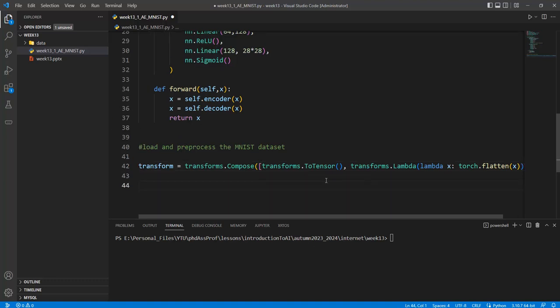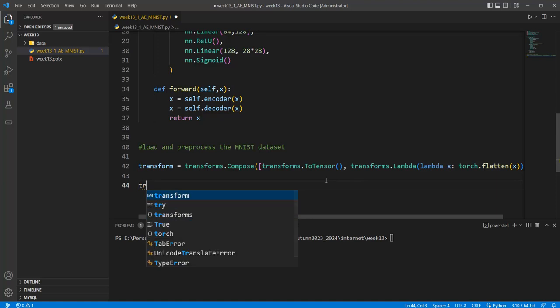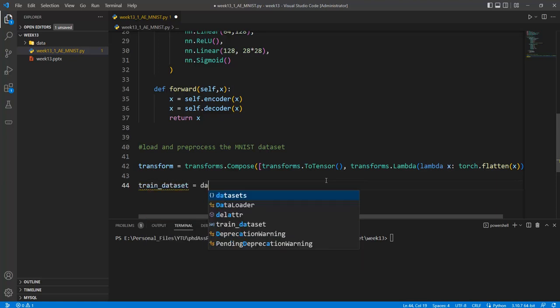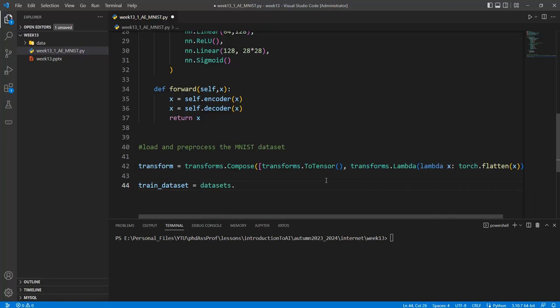And so train_dataset can be assigned with what? The datasets.MNIST, and we give the root as ./data. These are the folders, right?